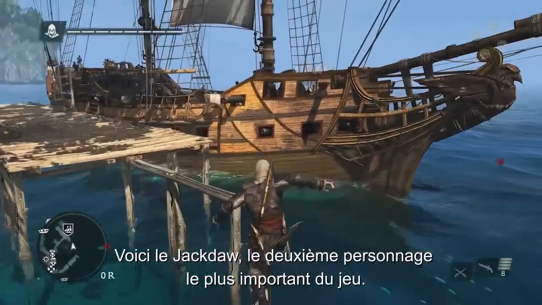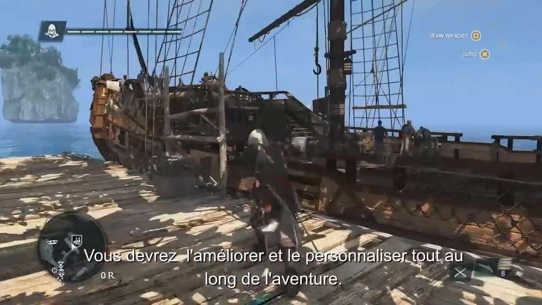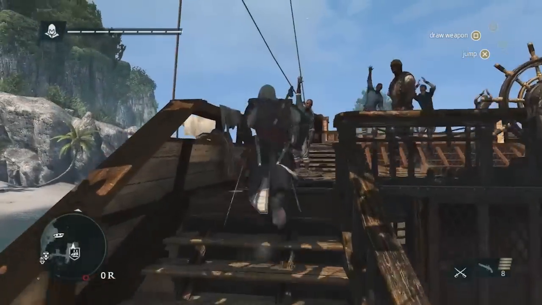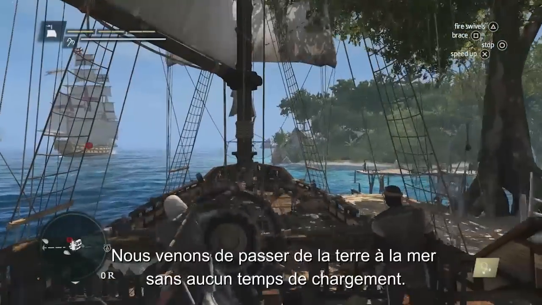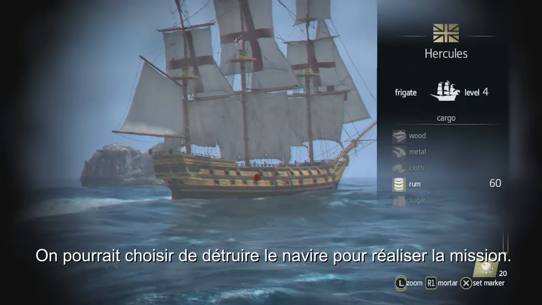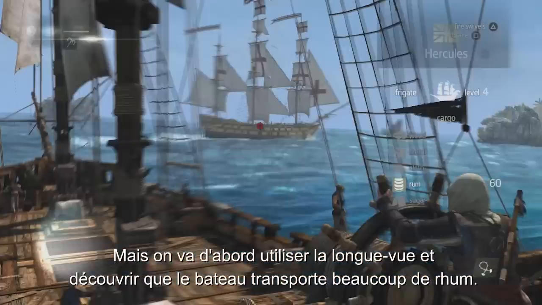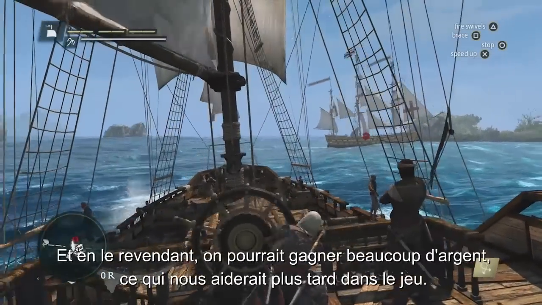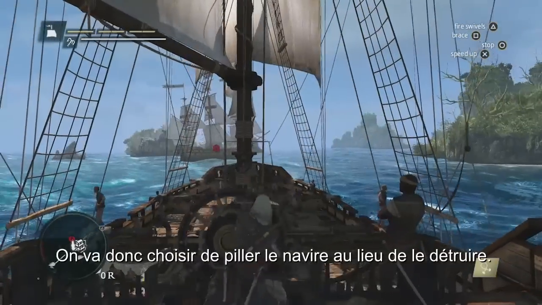This is your ship. This is the second main character of the game. You're going to have to customize and upgrade the ship as you go on this journey with Edward. We've seamlessly gone from a ground chase right into a naval chase. We could destroy the ship and complete the contract that way, but instead, using the spyglass, we can see that he's carrying a lot of rum. Rum is important in the economy system. It's one way of making a lot of money if you sell it properly. So instead of destroying the ship, we're going to plunder that ship.